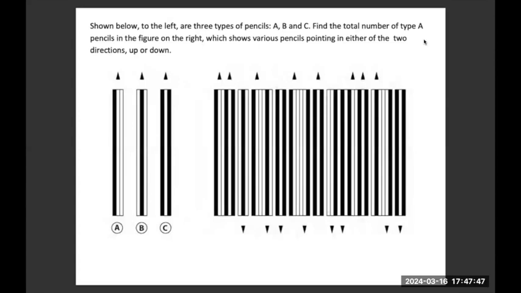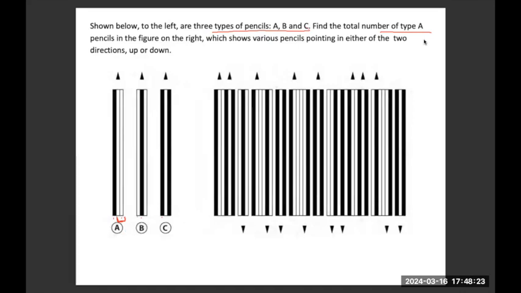Now in this question, you're given 3 different types of pencil, A, B, C. What you have to find is the total number of pencils of type A. It's easier that way because in type A, if you see the pattern, it is black and 2 white bands, versus in B, it's white, black, white, versus in C, it's the opposite of B, black, white, black. So wherever I see a larger accumulation of white bands, I know for sure that option A will be there, but still I need to cross check it. I cannot rely just on that.